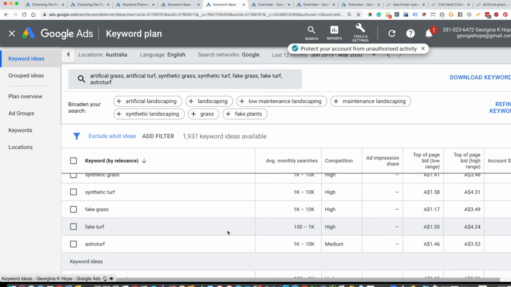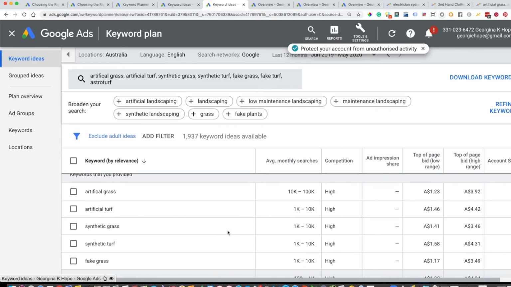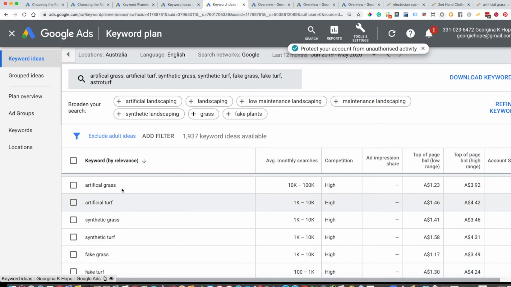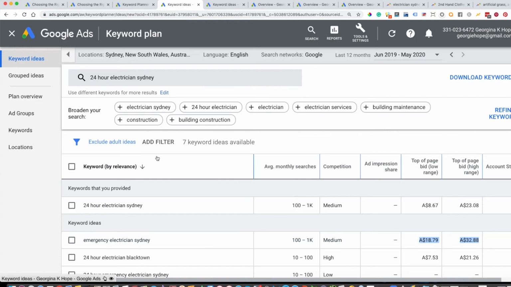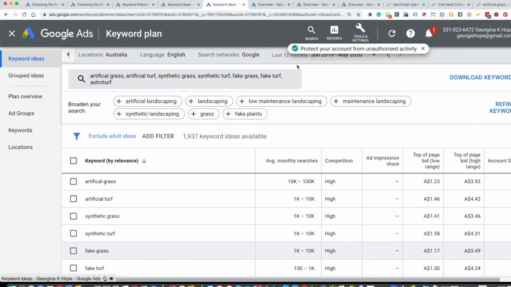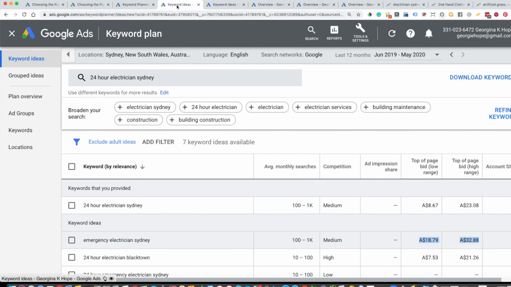You might want to use all of those keywords in the SEO title, or at least in the page somewhere, because you also want to have enough space for your location if that's something that is important, depending on whether you're an online store doing artificial grass or a business that provides installation of artificial grass at a local level. I hope that gives you a really good idea of how to use this Google keyword tool to find keywords that people are searching for that you can put into the content of the page, but also use in your keyword tracker, and in the SEO titles of your pages.